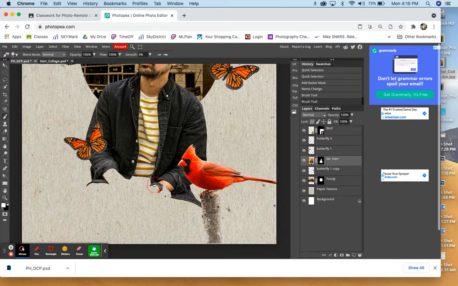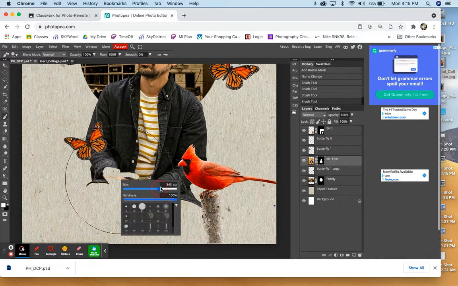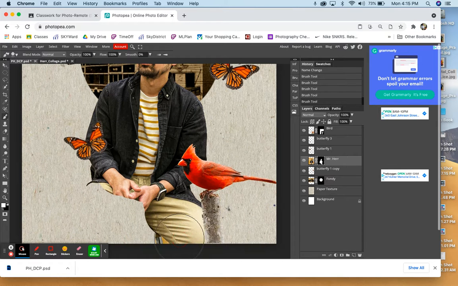A white brush in front, again, is going to bring back, and then a black brush in front or black swatch will erase. Or you can just hit X, and X will automatically switch those back and forth for you. You can size this up and then brush my hand and my legs back into this composition here.